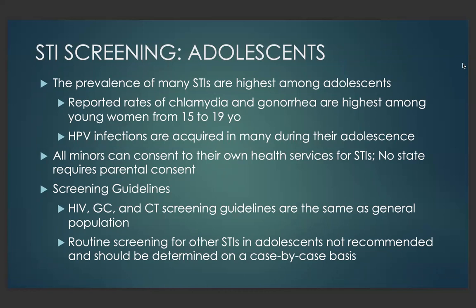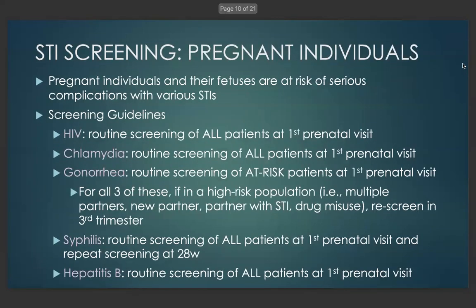about their sexual experiences. So for pregnant individuals, there are routine STI screenings that we do, mainly because the fetuses are at risk for very serious complications with various STIs. These include HIV, chlamydia, gonorrhea, syphilis, and hepatitis B screenings, and they're all usually done in the first prenatal visit.